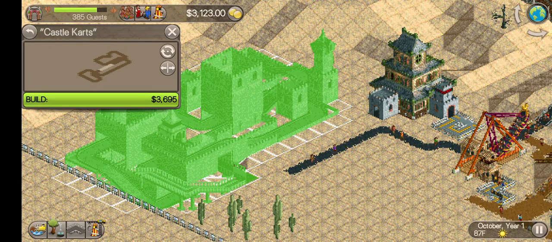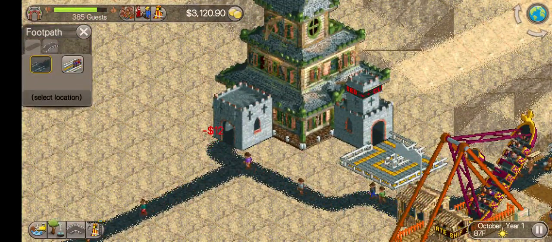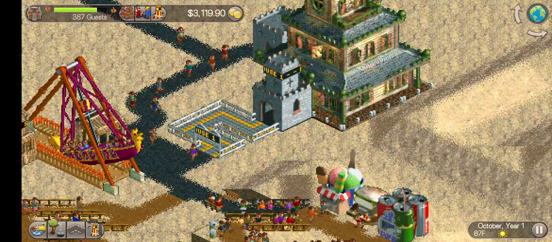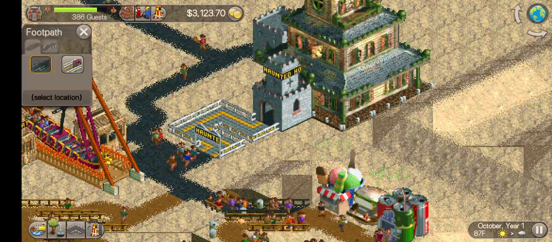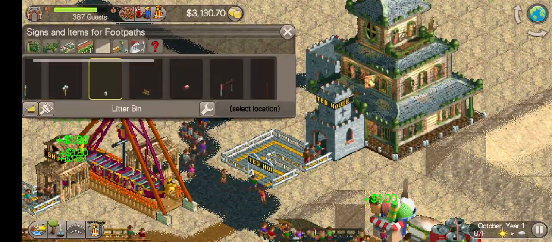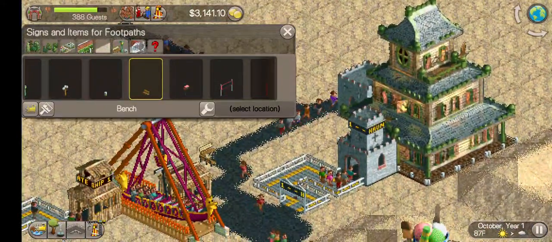Alright, I see the vision. It looks great. It looks awesome. It looks wonderful. And we just hit October. Alright. Let's get some loose ends patched up here and get this haunted house open. Actually, no, I need to manage the path better. There we go. Now there's a good amount of space there. Let's get a few more benches up, because those are still pretty cheap, all things considered.